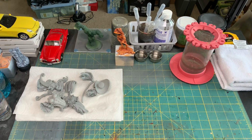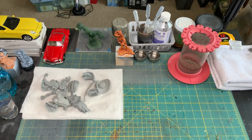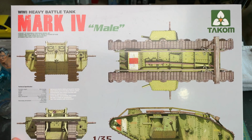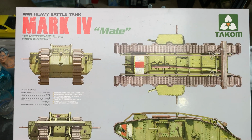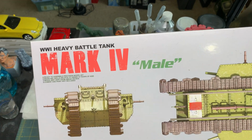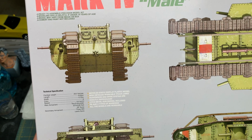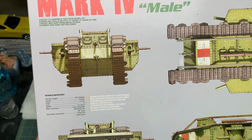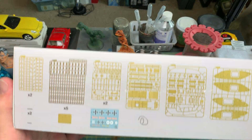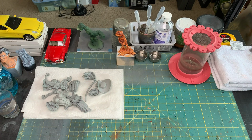Also got in the mail. I'm gonna raise this up because these are a little bit on the large size. Let me just tilt this down just a little bit. Okay. So also picked up these. So this is the TACOM Mark IV Male, the World War I heavy battle tank. It's got a little interior detail. Workable tracks, suspension, drive system are exactly reproduced. Metal gun barrels. Yeah, so this should be a fun kit. And there's all the pieces and stuff on the side. So I'm looking forward to that.